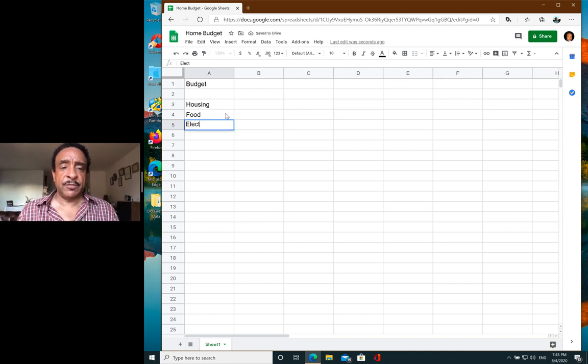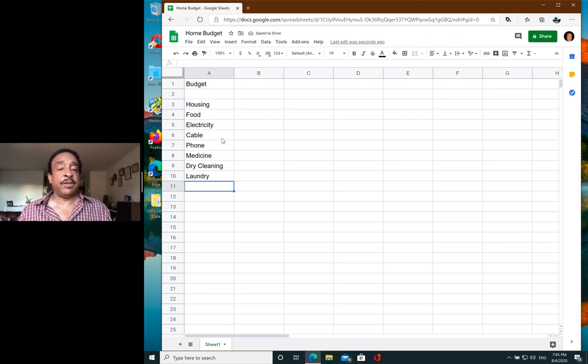electricity. Now, some of you don't pay. Some of you live in those apartments where you don't pay electricity. The rest of us do, and it's a whole different world. So you can just put whatever you want to put there. I don't pay heat. Some of you do. Some of you have homes and have to pay heat. I'm going to put cable, phone. Let's just put medicine. If you go out, let's see, dry cleaning, right? I'm just guessing things. Laundry, just whatever you want to put in here. I'm just throwing stuff in here, all right?